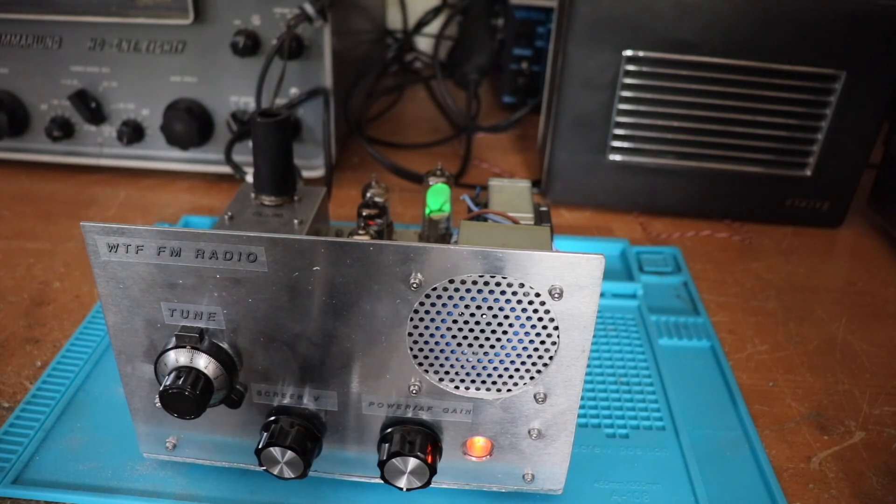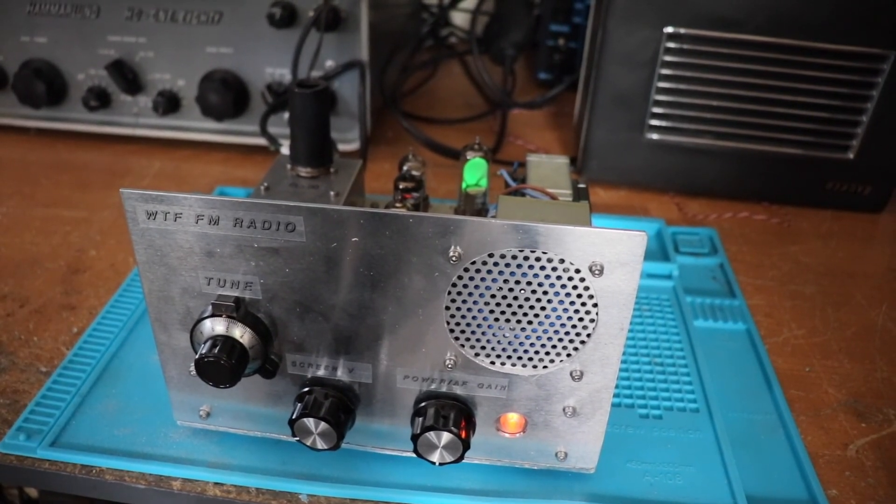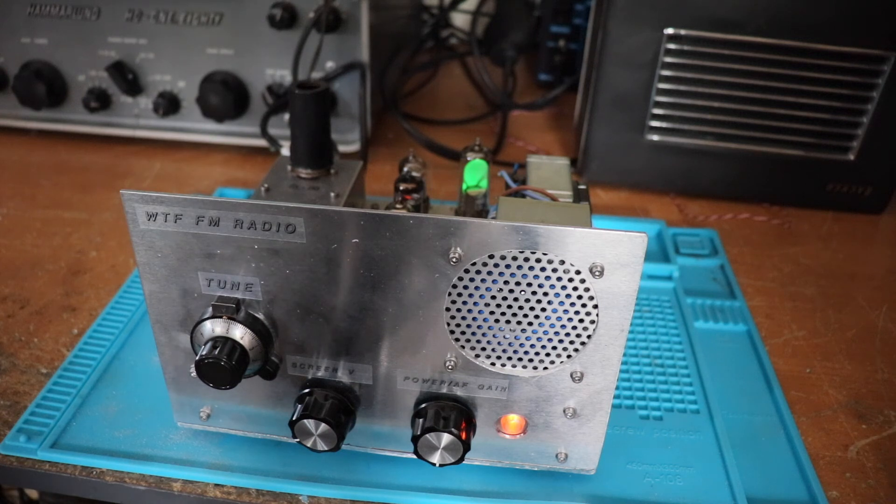I've got my little radio set up here on the bench. It does — especially where we are at the bottom of a valley — need a decent aerial. It doesn't work particularly well with just a telescopic aerial. Here in Swansea, north of Swansea, in the middle of nowhere at the bottom of a valley, FM reception is not that great. But if you happen to have a 60-foot tower with a tri-bander on top, it works great — which is what we've got at the moment. I've tuned it to Radio 4.